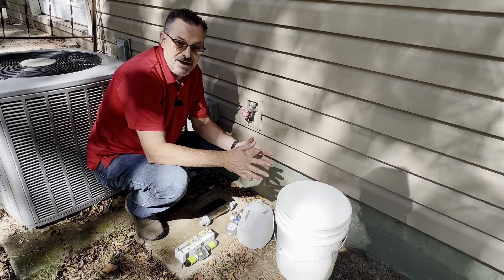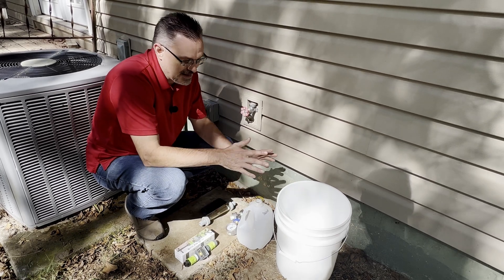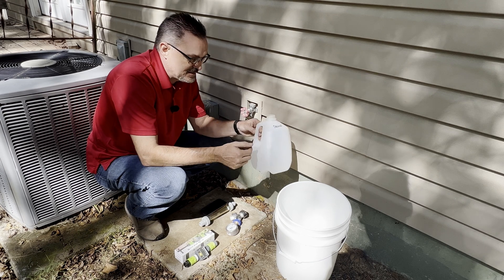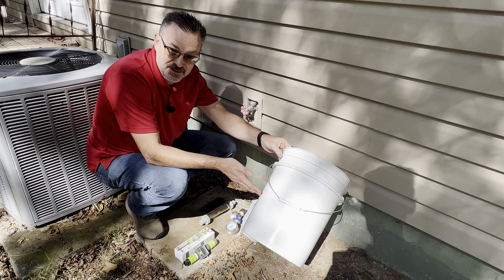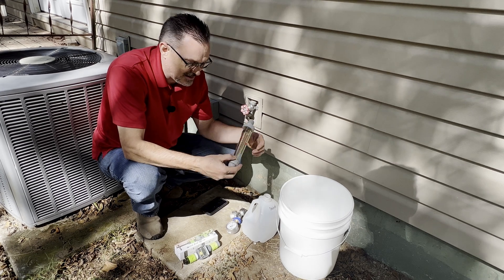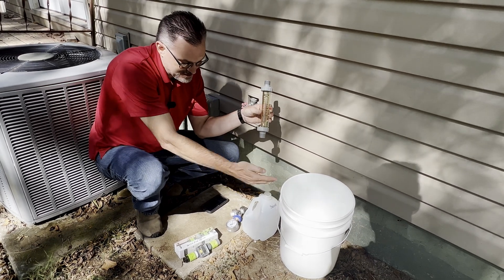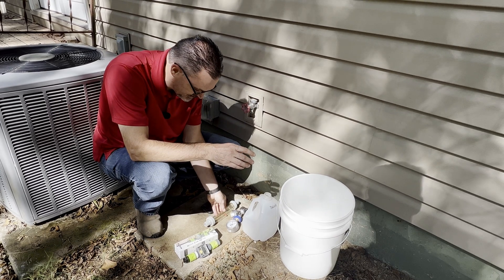Let's begin talking about water volume. First, let's talk about tools. The easiest tool you can have is simply a one gallon jug — just a one gallon milk-type jug — or a five gallon bucket, another easy tool. There are also a couple of things you could purchase. If you're a professional inspector like I am, you could spend $125 and get a professional water volume meter, but that's really not necessary. You could use these free items potentially just as effectively.